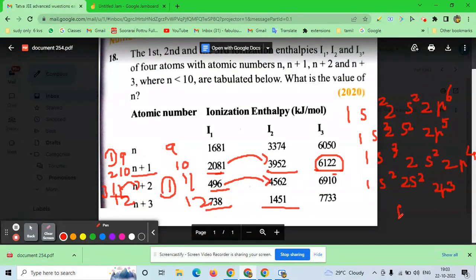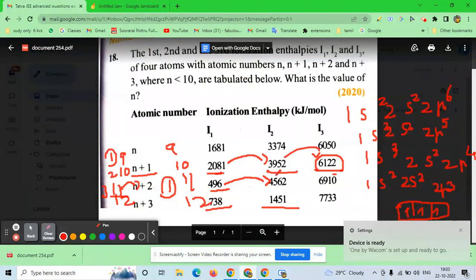If it becomes 2p3 here, can you now figure out why this value is changing here? 1, 2, 3. But why does this value have a higher amount of energy here? As it's just becoming 2p3, it can just lose an electron. But noble gases generally do not allow the electron to escape from that.